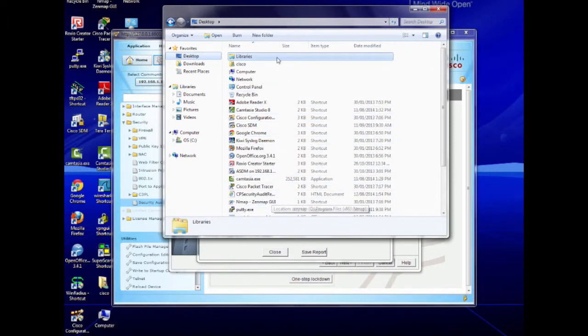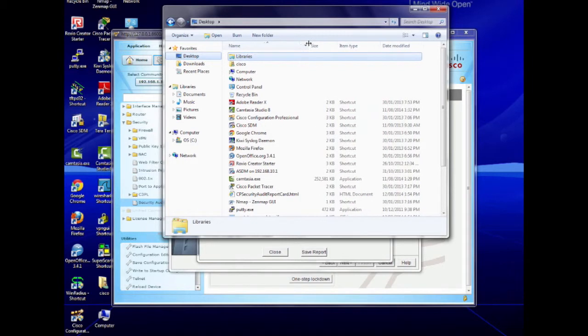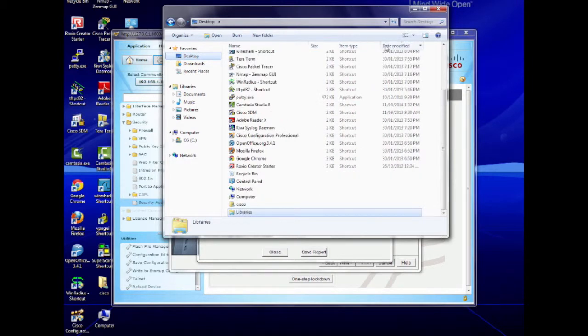Open the report card HTML document you saved on the desktop to view the content.